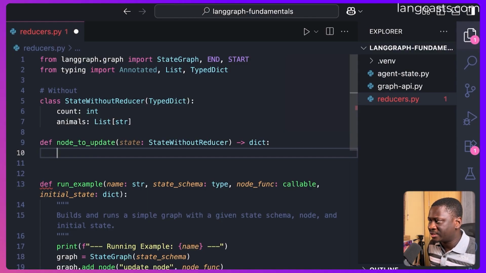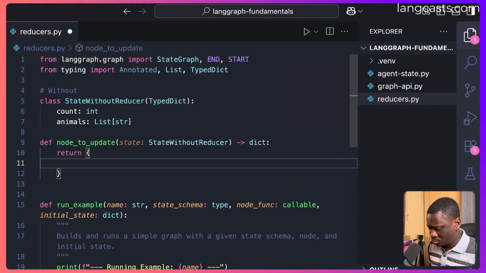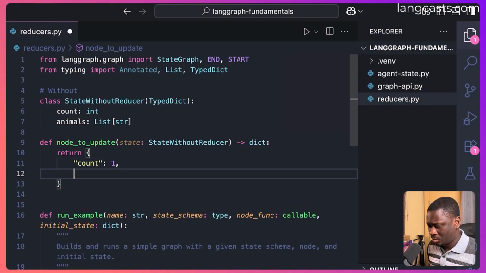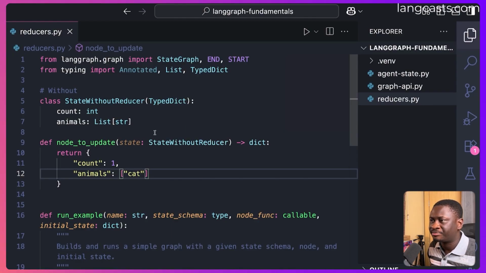So return a dictionary, and inside here, we're simply just going to return updates. So for the count, I want it to now be 1. And for animals, I hope to add a cat. So count, update it to 1, animals, make a cat.